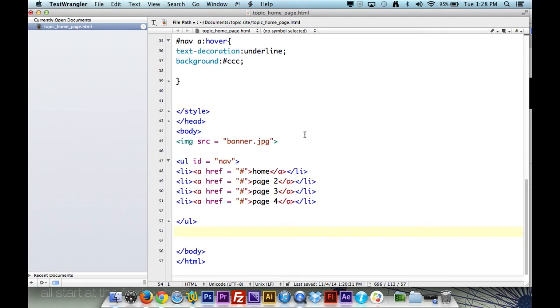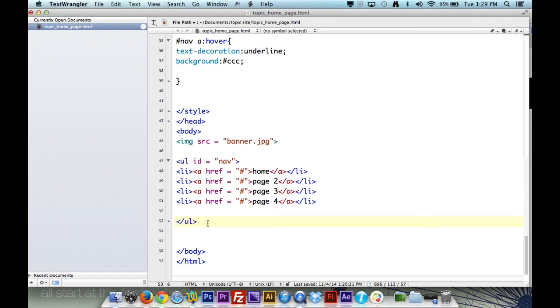Here's where we are, okay? The last thing we did in between the body tags was we have that unordered list, and we gave the ID name nav to the UL tag. So from now on, that UL tag right here will be called nav by the computer, and it'll know it as such, okay? The next thing we're going to do is add things below the unordered list. So here's the closing off of the unordered list.